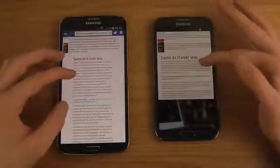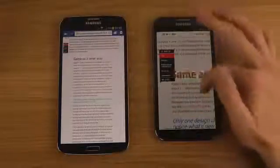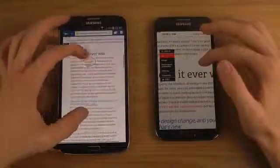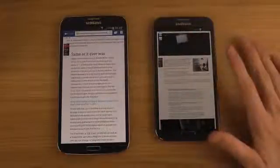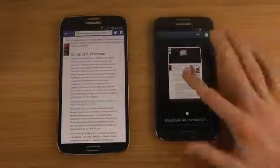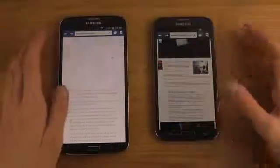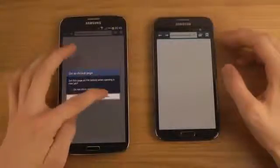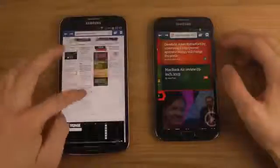It's kind of hard to read here on the Note 2 because if I want to read everything, I need to zoom in here. This one is in the way. While on this bigger phone here, it is actually easier. So it could really be an advantage of having the Galaxy Mega. But then we should not forget, let's see here. We can also check out the tab. Wait a second, let's just go back one step. Also going back here is a little bit quicker.